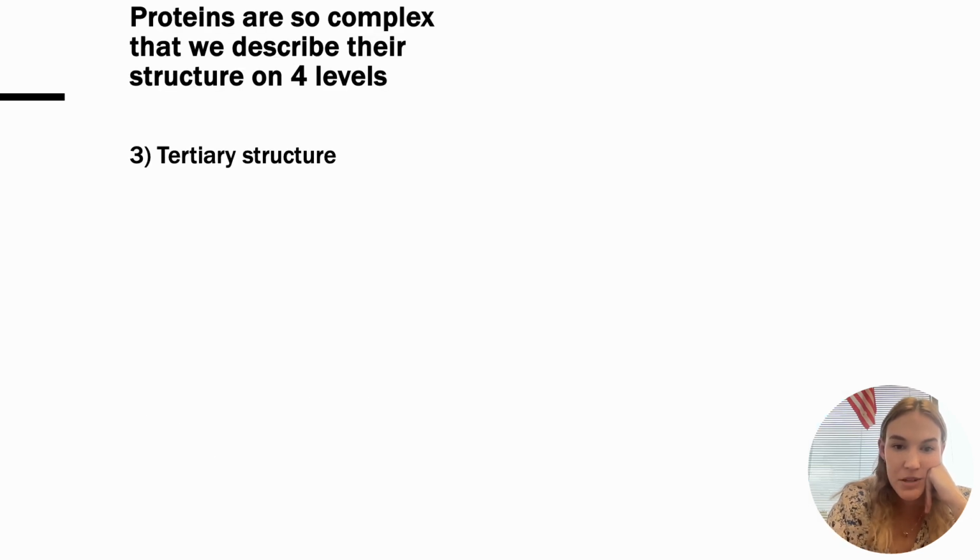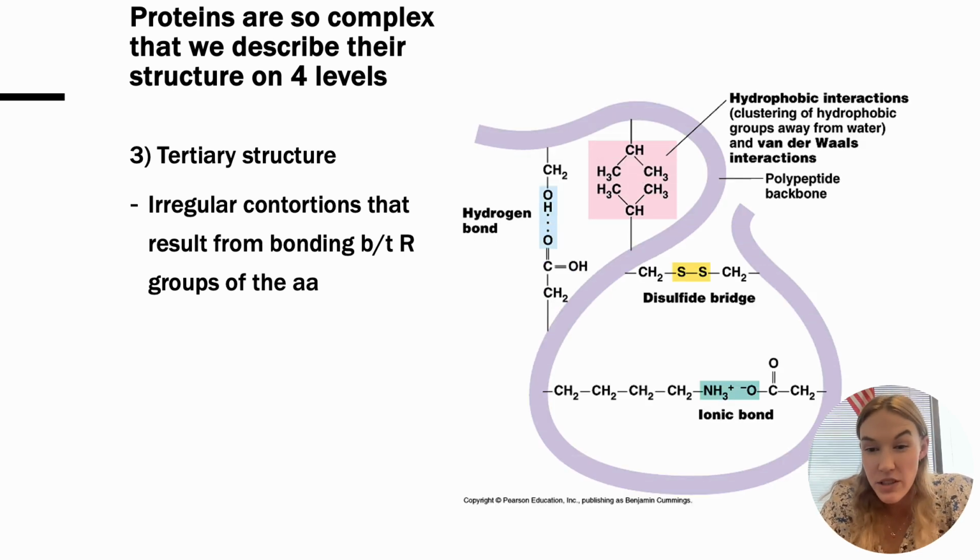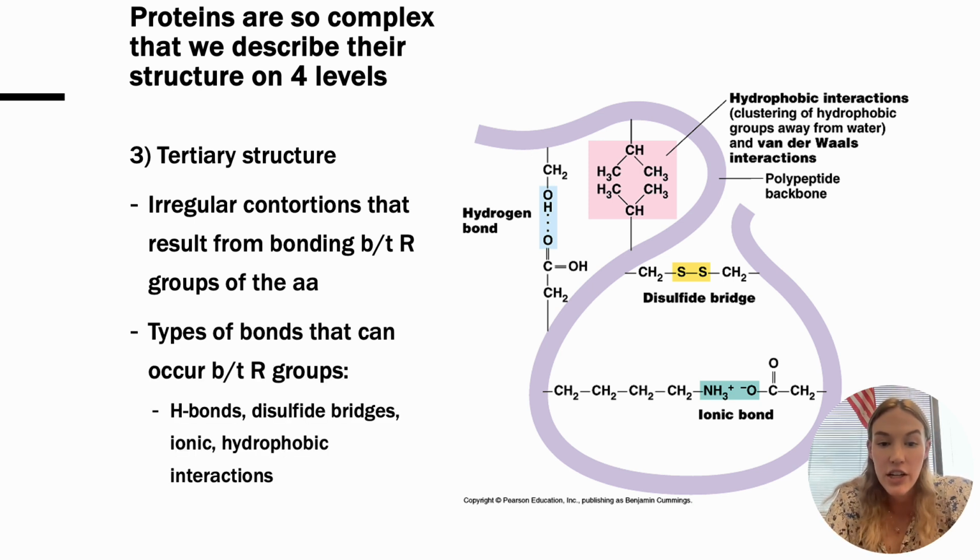Okay, then we move into the tertiary structure, which is going to be where a lot of proteins stop. So not all proteins go into that fourth one, which we're going to talk about in a second, but many proteins stop at the tertiary structure. And this tertiary structure is now when we're getting these big folds. These are going to be big, big folds, potentially from across the entire protein. Now, not always. It could be localized folds as well, but they're not going to occur from regular intervals of hydrogen bonding. That would be your secondary structure.